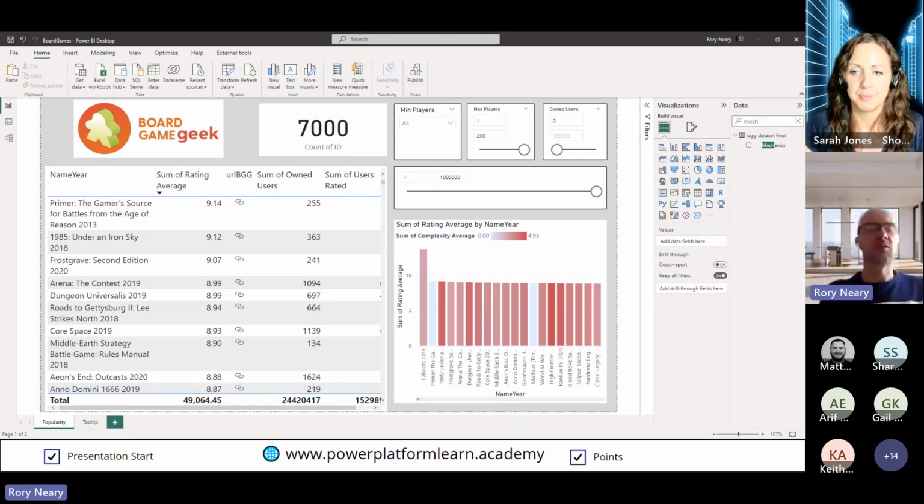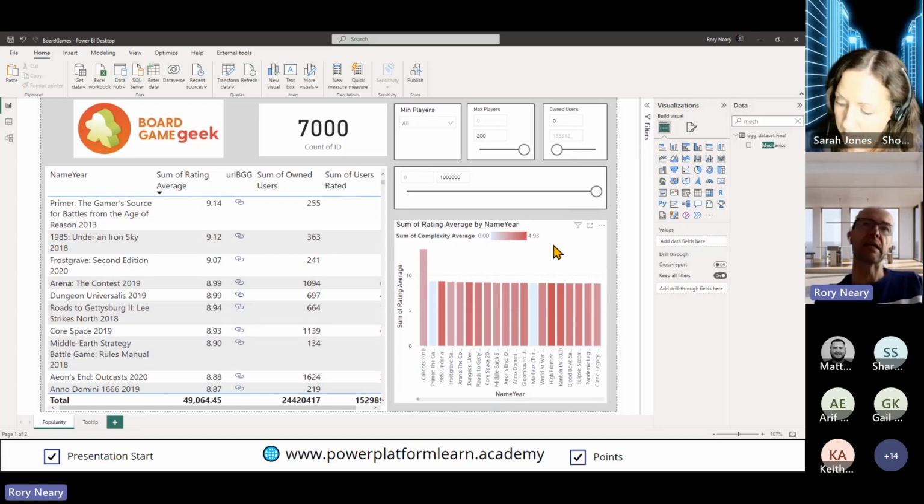I sort of thought, well, I'll just use the top 7,000 of them just to get started. What you can see is very simple. This is what we're going to build today. We'll go a long way to building this. We've got an image here at the top, a little card, a table of data, and some filters going on. Not the most beautiful of reports. And you've also got a chart here.